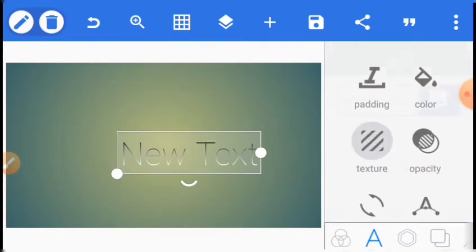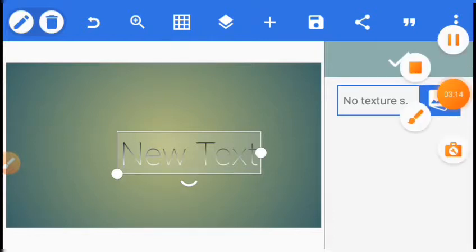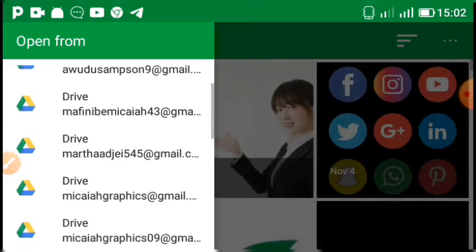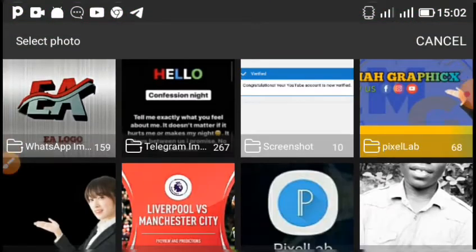Then we go to texture. Texture here, you need to have some textures in your gallery. Then you just click on this. You click on the textures. Then you go on to your gallery and select a texture.